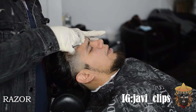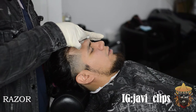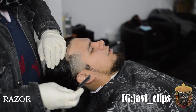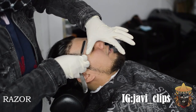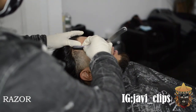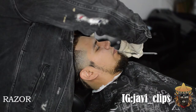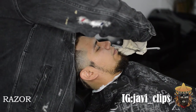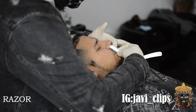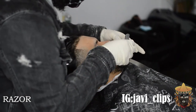The razor work — you want to be very, very careful. Pull from any direction that you're using the razor in, and keep that razor at an angle. You don't want to keep it directly at 90 degrees because you'll cut the person and that person is not coming back to you ever. Be careful. I'm showing all these different angles because you've got to work at all different angles. Sometimes it's a little uncomfortable, but you do what you have to do to get that perfect cut.